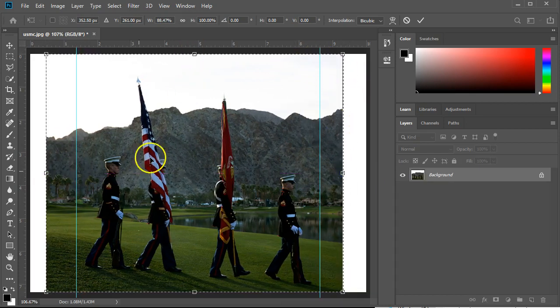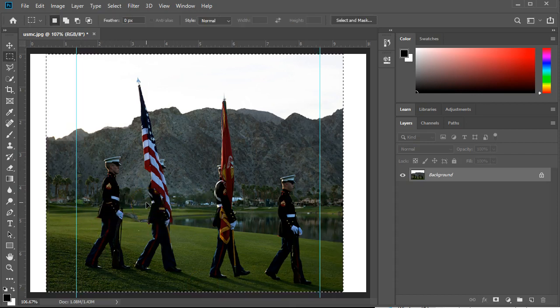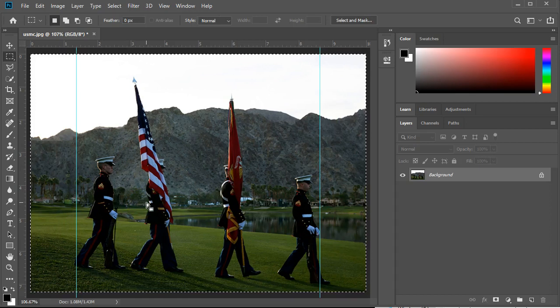I can do it from any corner, from the sides, but the same problem arises as before, and that is that we're making the image too skinny within, and that's not what we want either. So I'm going to press Escape to get the Marines back, and I'm going to use the tool that is the whole basis of this assignment.